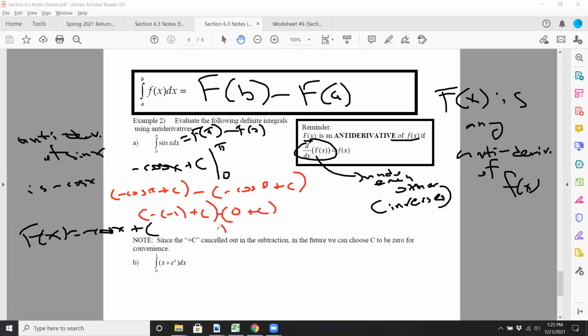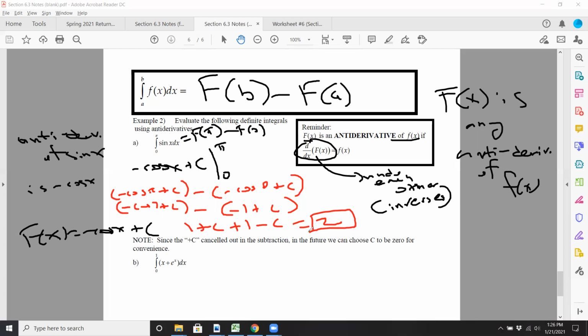And the c's cancel, you just get, I'm sorry, cosine of 0, let me backtrack, sorry. I should redo trig. Okay, backtrack one more time. Cosine of pi is negative 1. I'm doing negative of negative 1 plus c minus cosine of 0, which is 1, but there's a negative attached to it, so it's negative 1 plus c. So negative negative 1 is positive, so you have 1 plus c minus negative 1, so plus 1 and minus that c. You get 2 straight up.